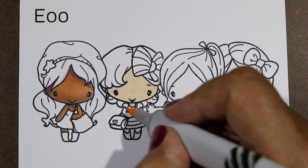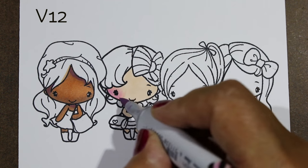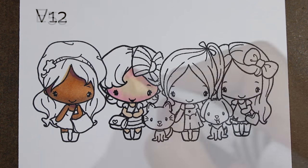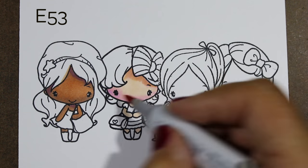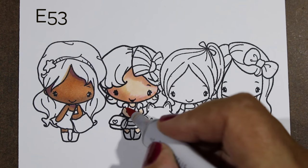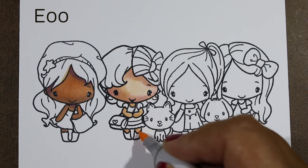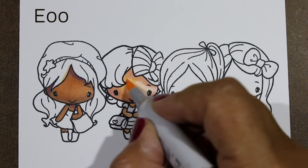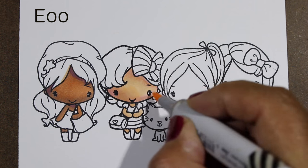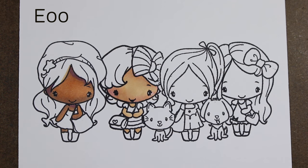I think she came out really wonderfully. Now I'm going to color her little friend here with a different set of colors. I wanted to compare for you what it looks like if you're going to use a pinky kind of purple like this V12 for the shadows versus using some BVs. Normally I use BVs, but here I'm using an E53, which is a duller brown, because the duller brown is going to tone back some of that super pinkiness from the V12. But you get a little bit of the vibrance of the V12 still showing through, which is kind of cool.